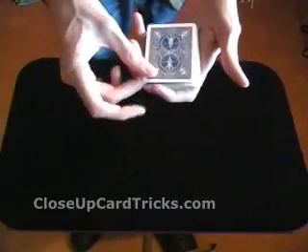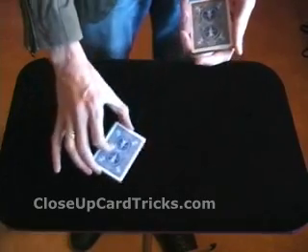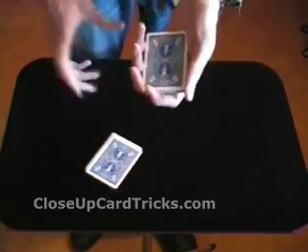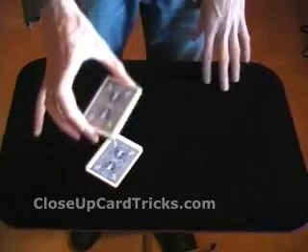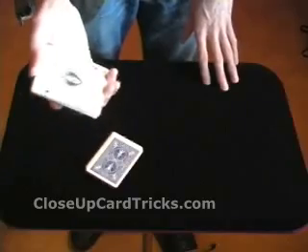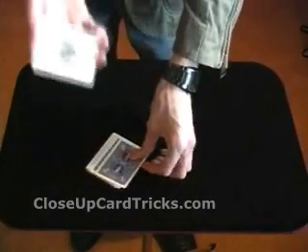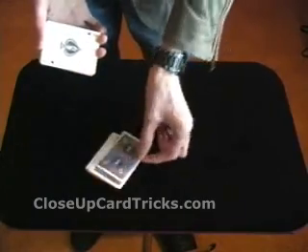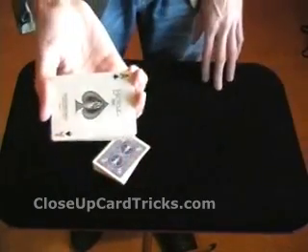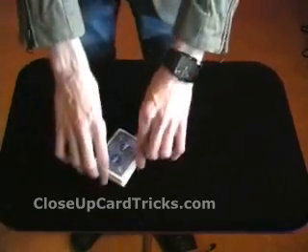Okay, once they've done that, you hold out the pack and you say, go ahead and put your card face down on top of the deck. Perfect. And why don't you go ahead and cut about half the cards onto the table. So they cut half the cards onto the table. You say, go ahead and complete the cut and place the other cards on top. And what they're doing is they're now placing the Ace of Spades, which is the card you know, right on top of their card, the Five of Hearts. But they don't know this. So go ahead and have them complete the cut and even have them square up the cards.